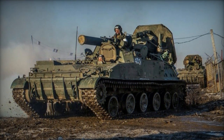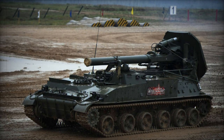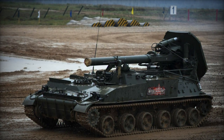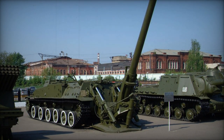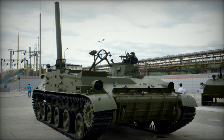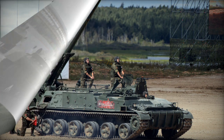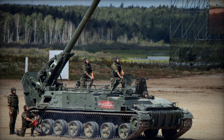There is a cupola aft of the driver's position along the hull roof that houses an access hatch and gun mount to which a 7.62mm PKT series machine gun can be affixed for anti-infantry defense. In practice, the 2S4 has proven a devastatingly effective long-range weapon against many target types. The 240mm mortar holds a range of 9,650 meters, and can manage various warhead types including standard high explosive, fragmentation, blast, 287 pounds, and armor-piercing types.